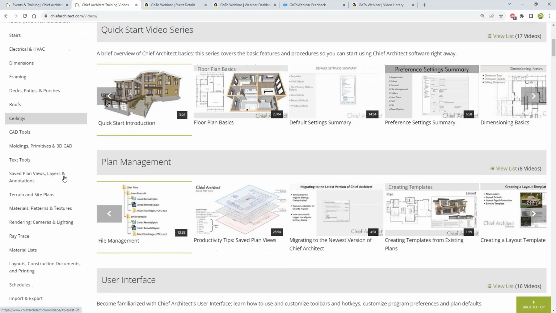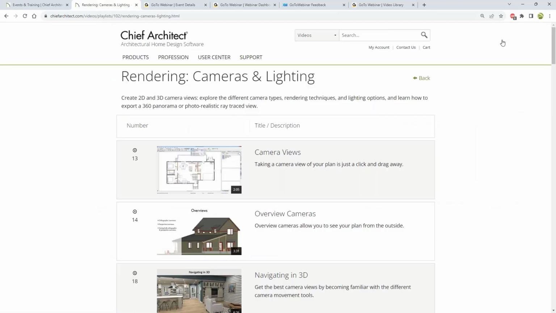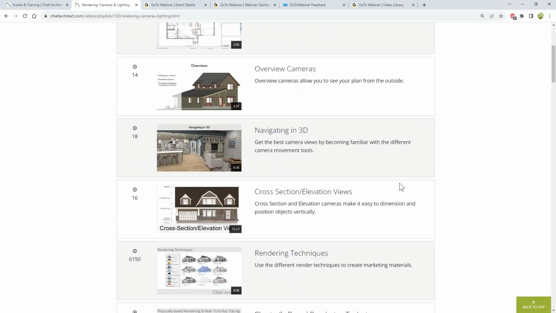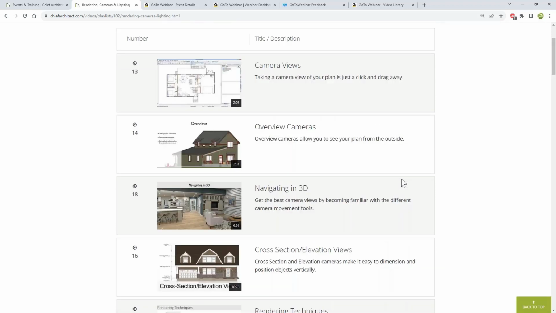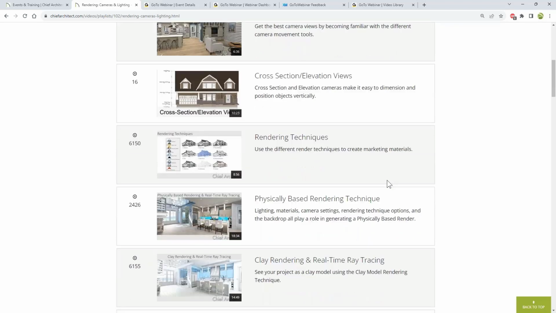If we come down into renders, camera, and lighting, let's expand that list to all kinds of different videos that have been produced specifically in relation to setting up your camera and your lighting. It's a free resource, and it's also self-taught. So this is a good resource that you can use at any point to learn how to improve your rendering and lighting skills. So a couple options for you.